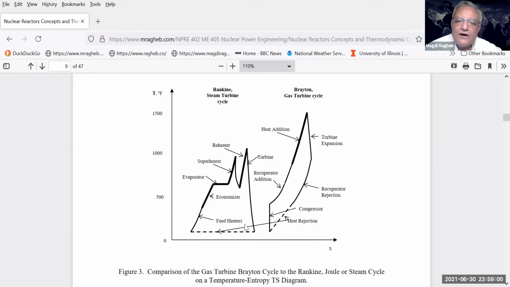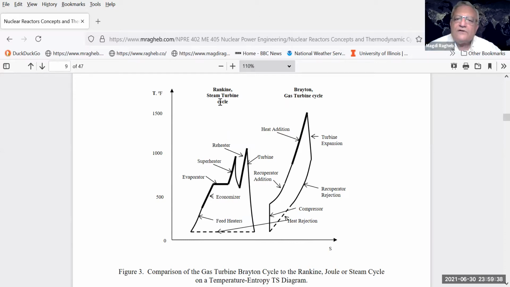So in that case, you have now the flow system between the high temperature reservoir at about 500 to 1,000 degrees Fahrenheit to the environment. In that case, it could be a cooling lake, like at the Clinton plant 45 miles west of town here, or you can use cooling towers. Once you condense the water, you send it through feed water heaters. You can increase the efficiency of the system by bleeding some steam from the turbine and heating it. And then you send it through an economizer and then to an evaporator.